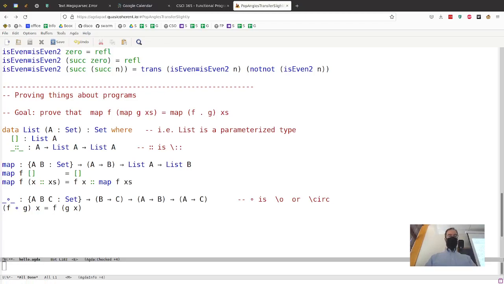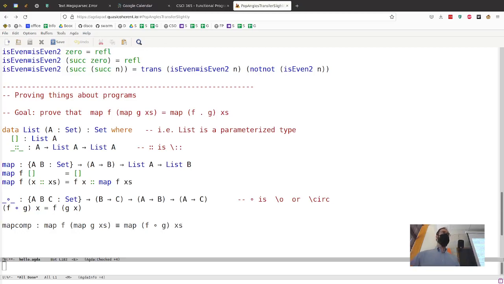All right. Well, let's write down this theorem that we want, and then we can start trying to prove it. So we'll call it map composition. I really wanted to say map F of map G of x's equals map of F composed with G of x's, right?